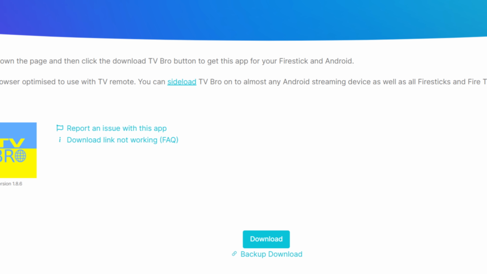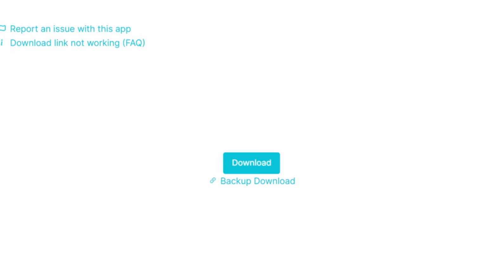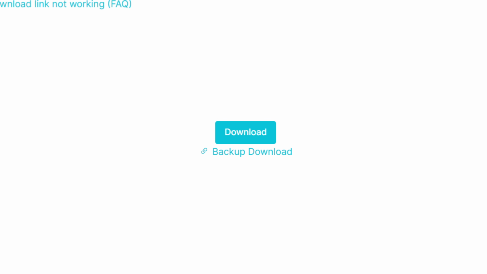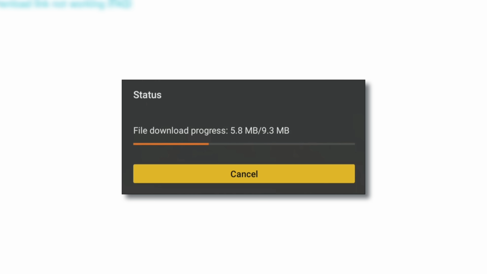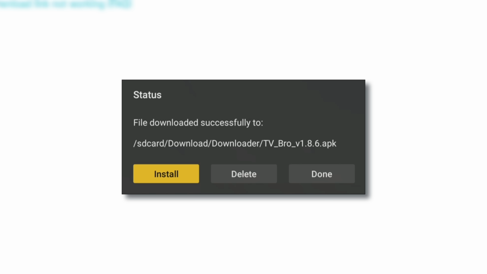Scroll down the page until you see the blue or turquoise coloured download button. Click on the download button to download the installation file to your device. Once the download of this file is complete, you will then be prompted to install the app. Once the app is installed, it's important to click Done instead of opening the app immediately.